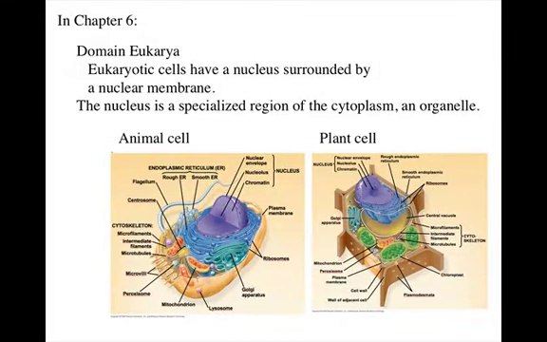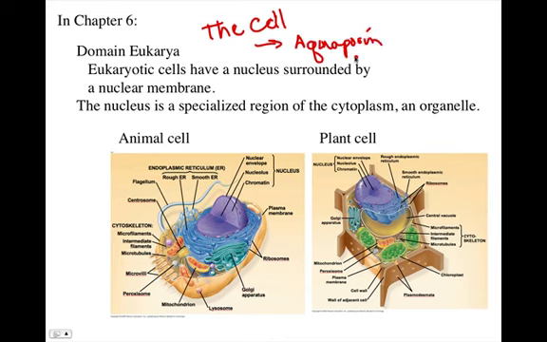All right, this mini lecture is going to be about the cell. And amazingly, we're going to talk about aquaporin synthesis. So we're going to keep talking about this protein as an example of a protein, one of several tools that are used in a cell. And aquaporin is a cell membrane protein. So we're going to have to talk about how aquaporin gets made and then gets transported to the cell surface.